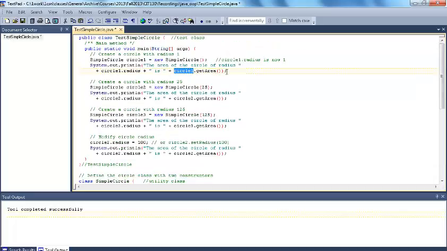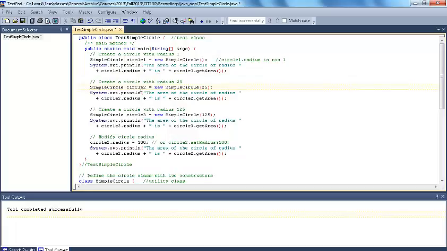Now, as you notice, I don't really have to do any of this stuff to calculate the area of a circle, right? The formula is already there. We're adding all this extra overhead because when we start writing bigger and better programs, you'll find out that writing classes and defining objects from those classes makes your programming life a lot simpler, and it makes your programming maintenance a lot simpler.